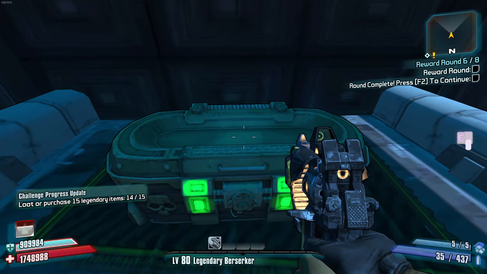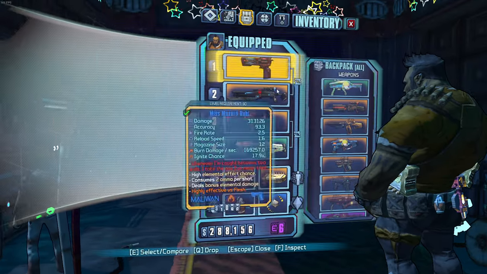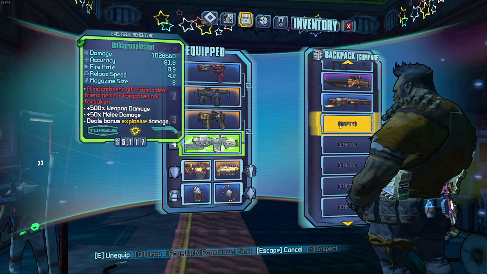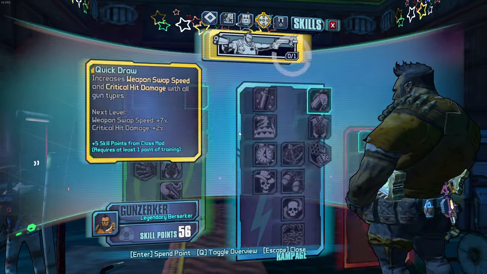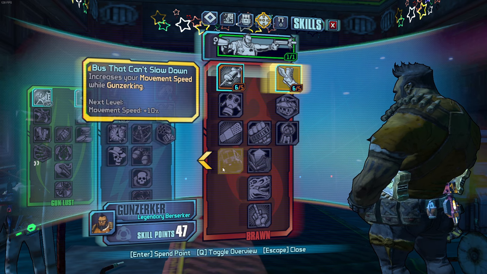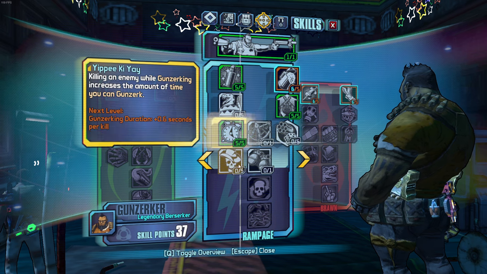I think we take and use. Yeah, let's go Ruby and Herald. Sorry for the conference call, but it's getting just straight up replaced. And we need to get a little bit of a respec in here. A little bit of a respec. 1 point here. I still want to keep these 2 points and over in this tree. Guns are duration, guns are cooldown.